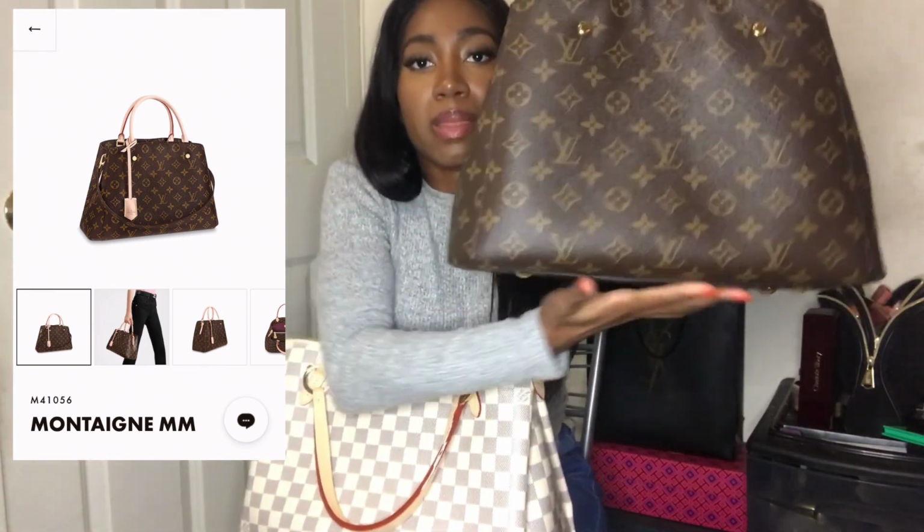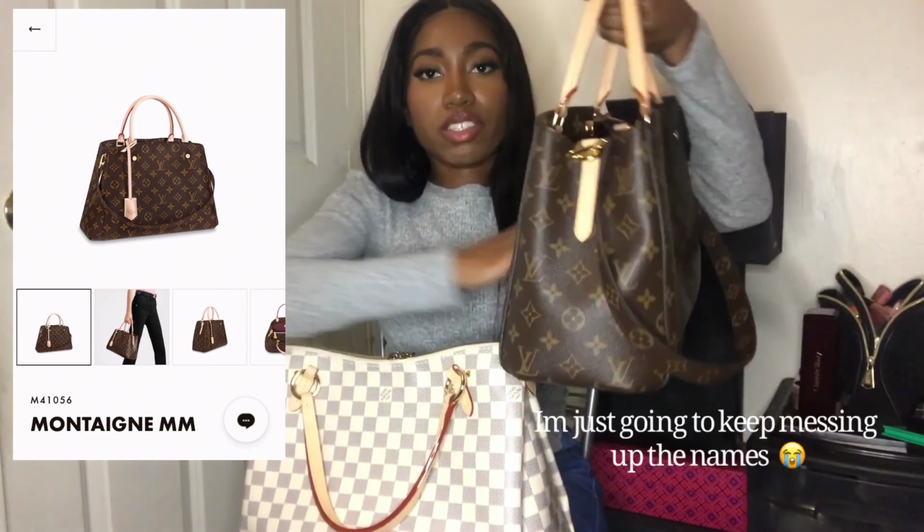And this is the Macintosh. I could be butchering the names of these bags, but I believe this is the last one in the US as of right now. I'm not sure, but let me just do some research real quick. Alright, so this is the Montaigne MM, and I was absolutely correct. This is the last one in the US, and I ended up buying it. I was lucky. I came on the day and I got this. So the Montaigne MM is the first bag I fell in love with from LV.